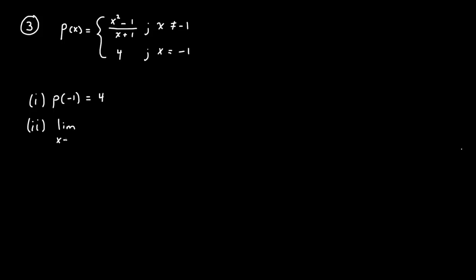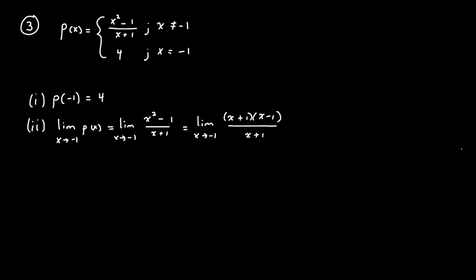I'm trying to find the limit as x approaches -1 of p of x, which equals the limit as x approaches -1 of the behavior of p, not including -1, but the behavior of p otherwise, which is just x squared minus 1 over x plus 1. Now you should know from a previous course to find this limit, all we have to do is factor the top. x plus 1, x minus 1 is the factorization of the numerator, and then I'm going to cancel out the x plus 1. Please be careful when you cancel out, that's not sufficient. We want to write the result after simplification, and so the limit as x approaches -1 of x minus 1. Now we are in the position to substitute, and so the limit is -2.